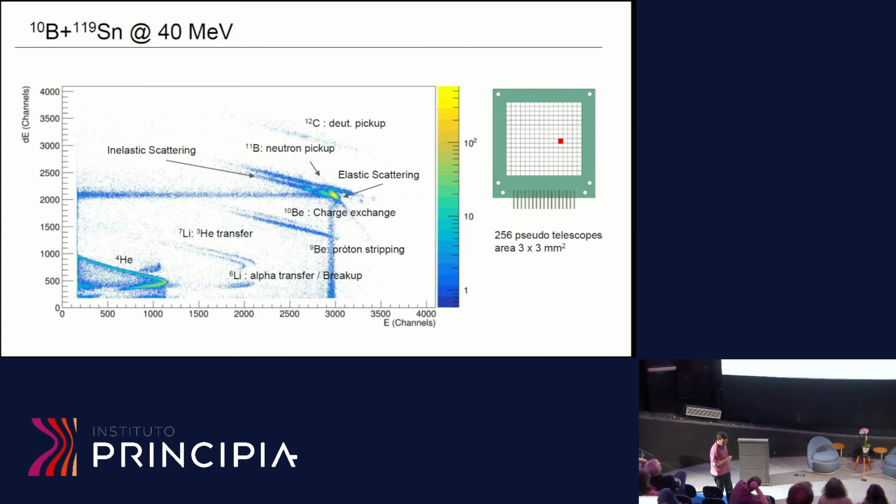So if we want to measure something complicated, like this beryllium-10, for instance, where the cross sections are probably not very high, we can measure this in less time, and then we can add the events of many strips in a certain angular region, and then we can improve the statistics a lot here, and then we can do something with this data. So this detector is really very, very nice.